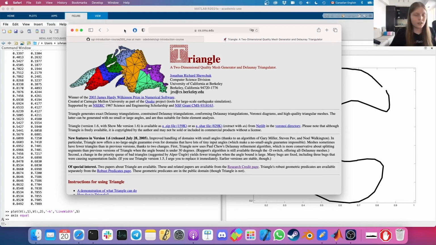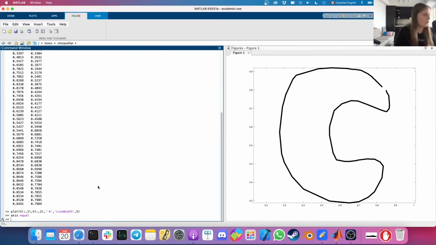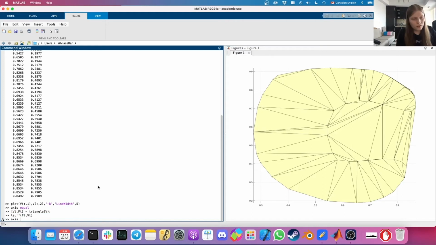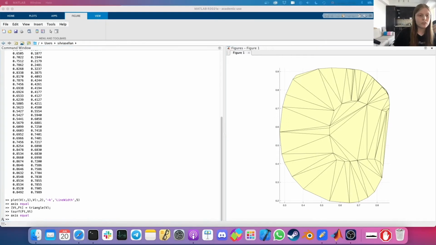One of the many cool things that gptoolbox has is it includes wrappers for many third-party software like Triangle. So for example, if I want to create a triangulation of this set of vertices, I can just do a call to triangle like this. I give it v, the set of vertices, and I can then plot this surface. Now, as you can see, the triangulation that I got isn't actually triangulating the C shape that I wanted. It's triangulating its convex hull. Now that makes sense because we haven't given Triangle any more information about the connectivity of the points. So it doesn't actually know that we're triangulating a closed polyline, we've just given it a set of vertices.